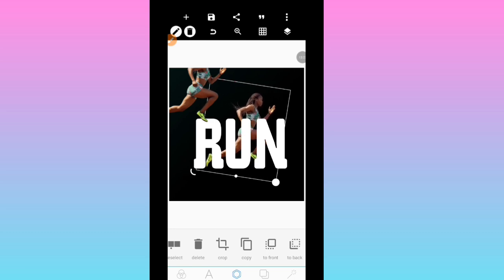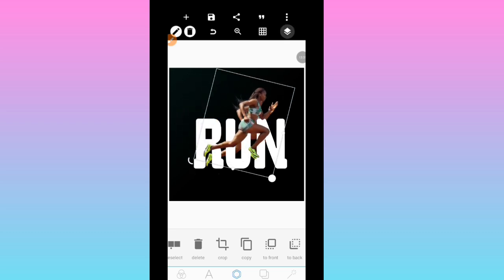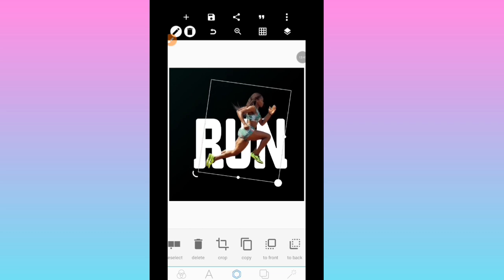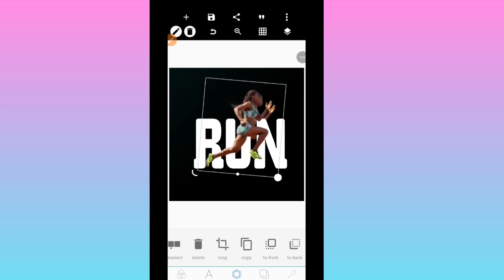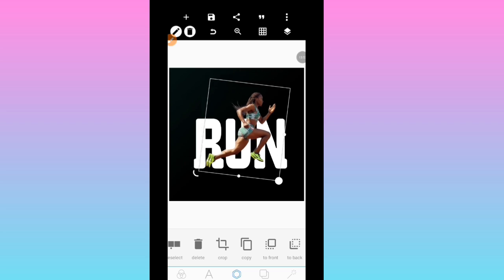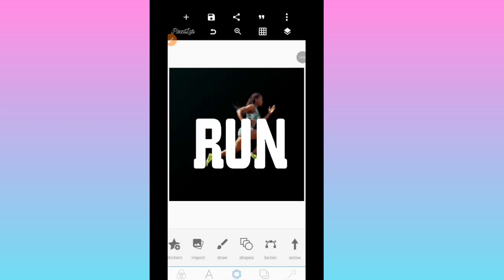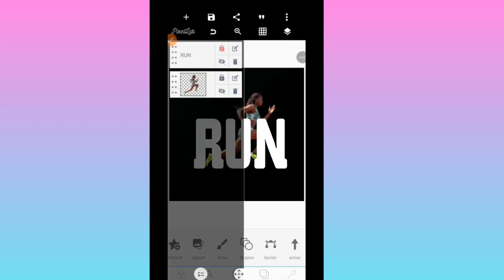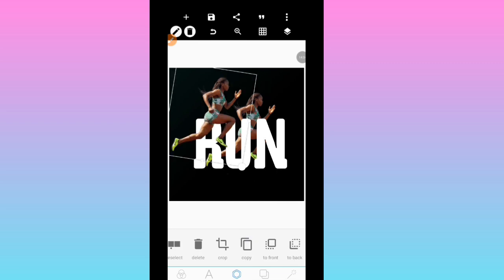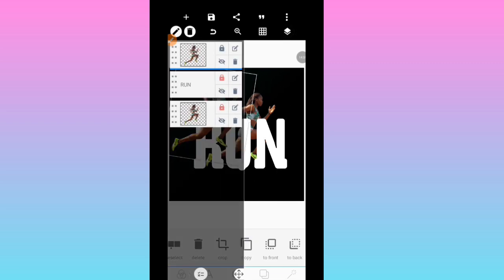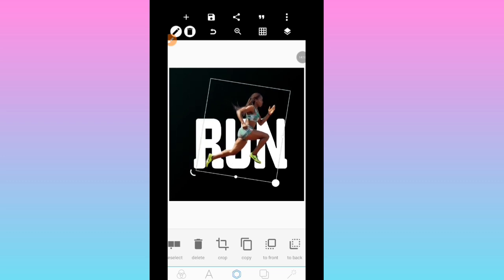Now you see that this one that we've checked and arranged is not going to be the same thing with this one again. So you need to delete it. You're not going to get it the same way again, or even if you are going to get it, it's going to take time. So the best thing is just delete it and copy the one at the back. You click that upper part and you bring it to the front, or you copy. You don't even need to bring it to the front. You copy and you lock it back.